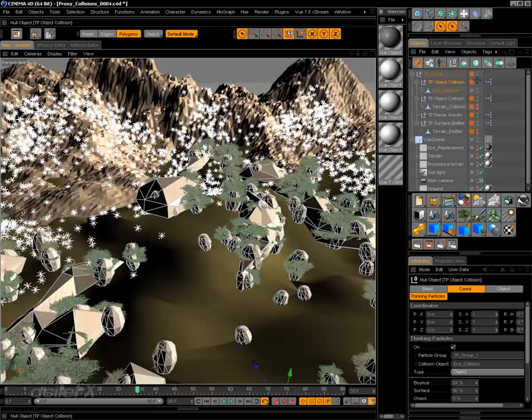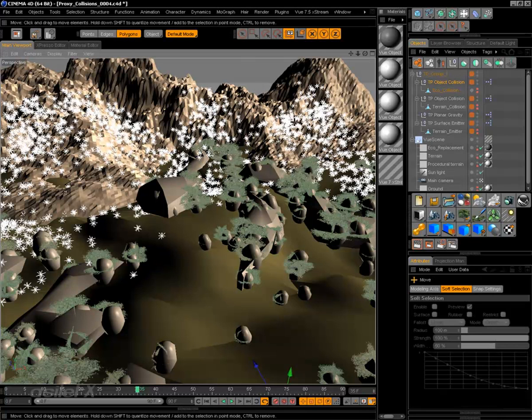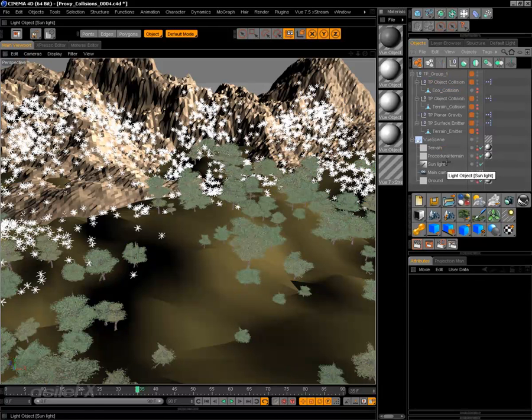And I'm going to turn off the preview and make sure that it's not rendering. And we can also delete the eco replacement object from the scene.